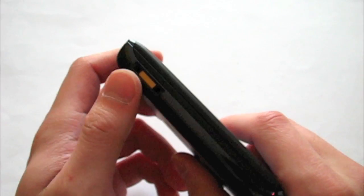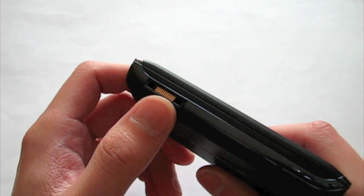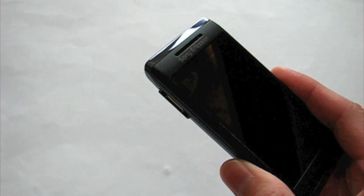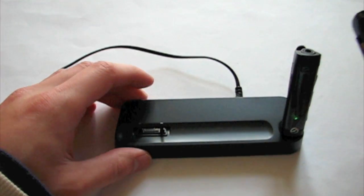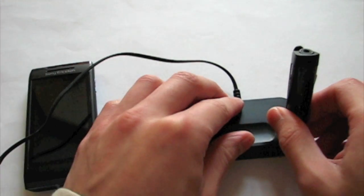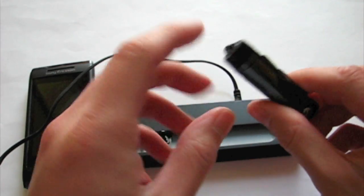We've got the typical Sony Ericsson connector port there. That's used for charging, and a USB connector. And it's also used for the dock which comes with it. Let's take a quick look at that. Here we go. And it comes with this little kind of remote on the side here. And this is actually a Bluetooth device. I can just pull that off.